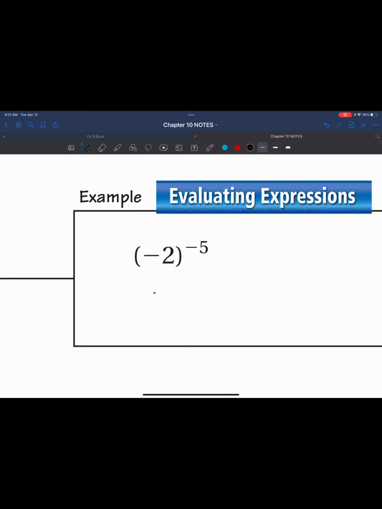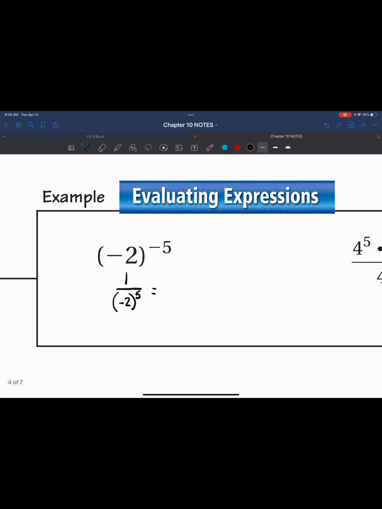All right, sorry, I had to pause the video. All right, so now we're back to solving. Here's what I want you to do next. Set it equal to, and I want you to actually think about it this way. You don't have to solve it this way when you get good at it. This is more just so you can think about what this is actually saying. This is 1 over (-2) to the 5th, which in parentheses is -2 times -2 times -2 times -2 times -2. Let me extend my little thing over there.